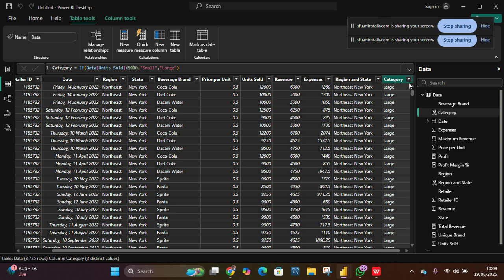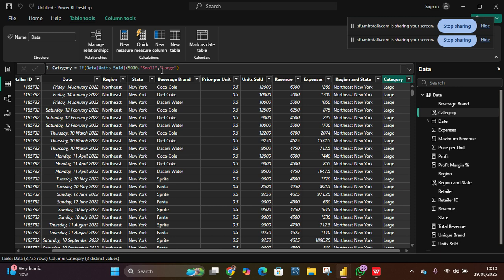But we can also make use of IFS. I call it IF statements. Do you understand? This IF can also do that for us, like if you want to generate more conditions. Let's say you feel, okay, this still doesn't make sense, you want to give it more conditions. The first one is, if it's less than 5,000, let's call it small. But what if it is less than 10,000? Let's call it medium. And anything above 10,000, you should call it what? Large. Do you understand that?